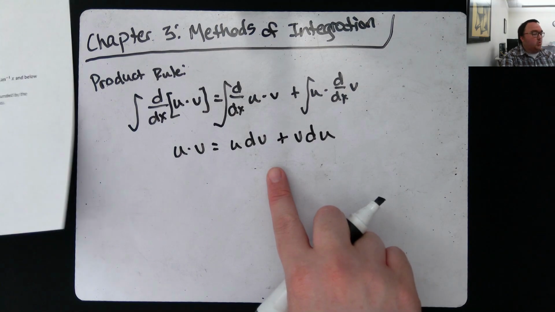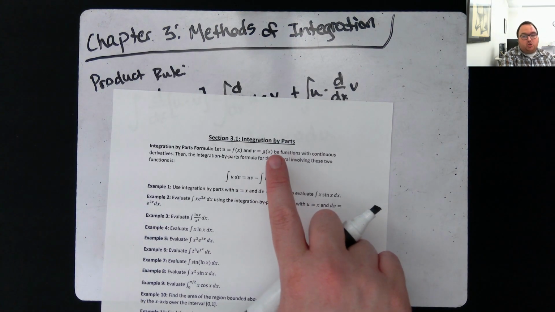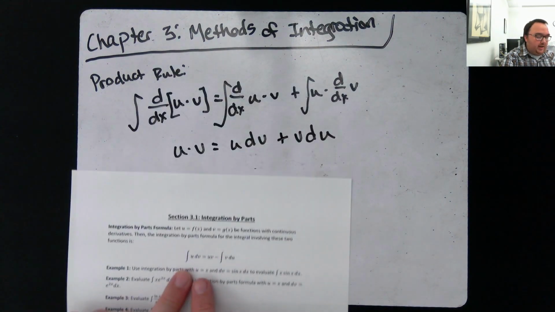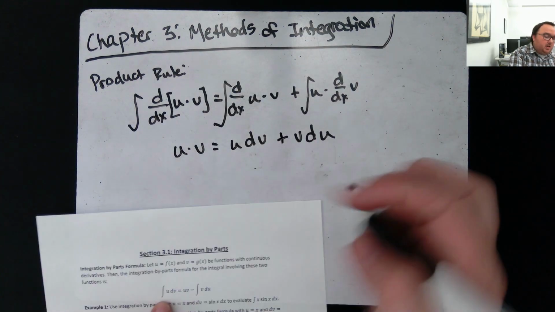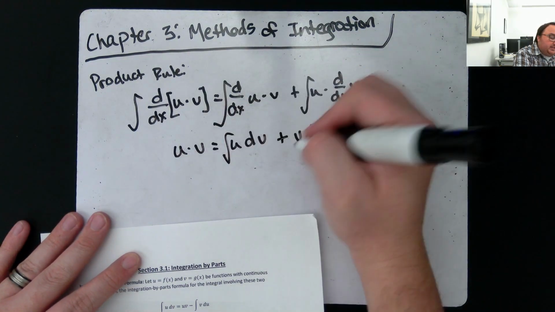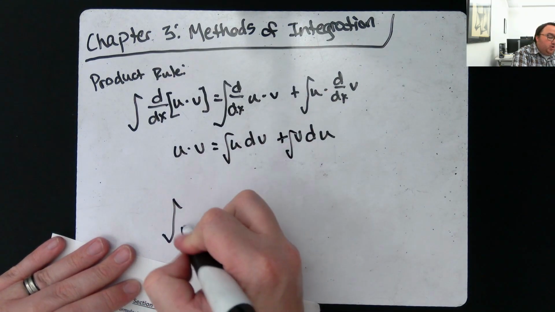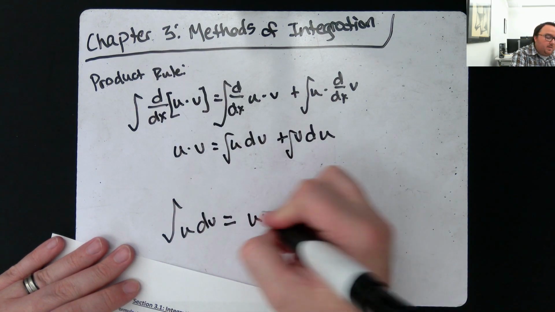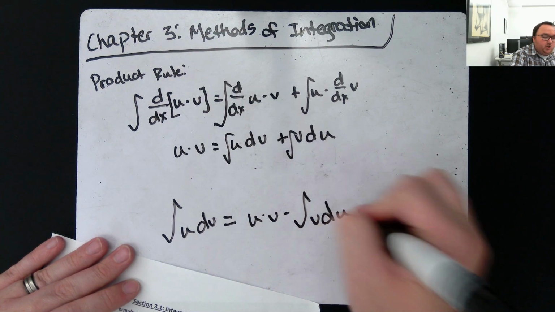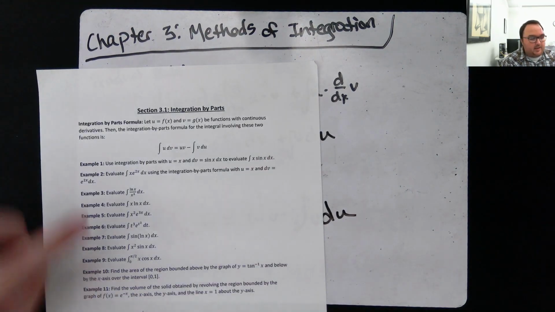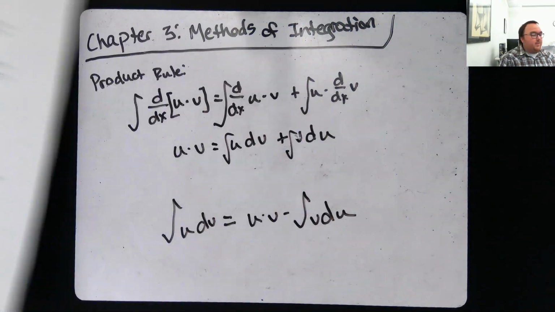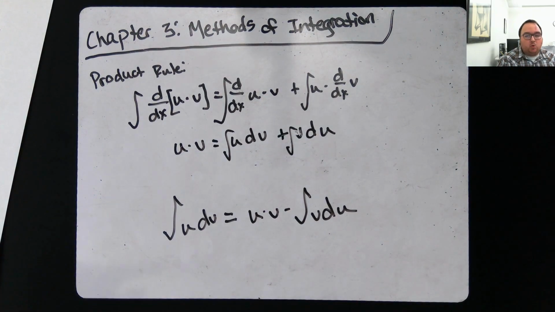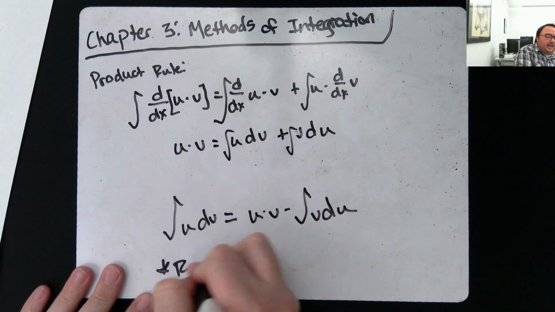This is where they get this rule called the integration by parts rule, which is just the reverse product rule. Because what I can now do is move this term over there, and I get that the integral of u times dv is equal to, again, because I'm just moving this term over there, u times v minus the integral of v du. There it is. That's where I get this from. So if I see a product inside of here, I can use this rule. Again, this is the reverse product rule that I use whenever I see a product.